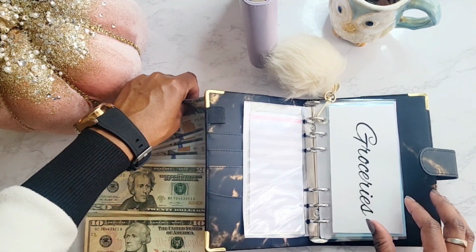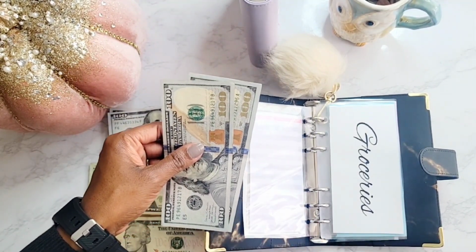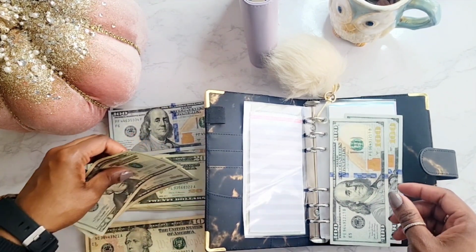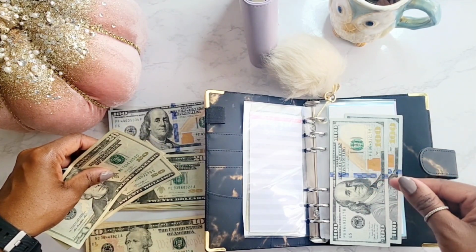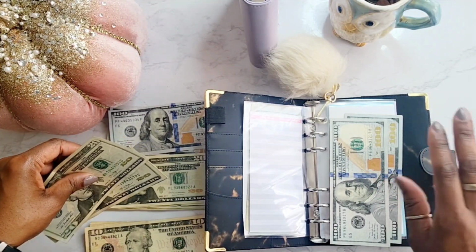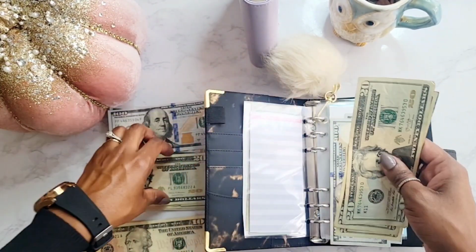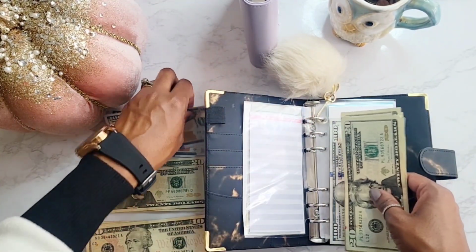It turns out that my husband stopped past the grocery store and he got groceries using the bank card because he was just en route and didn't have the grocery envelope. So he just stopped past the store. And so then we ended up putting money back into the account from the grocery envelope, and then he ended up going over a little bit. But it's safe to say that, again, we did not make it with the groceries. 2, 4, 6, 8, 10. We're going to go ahead and give the grocery envelope 400.